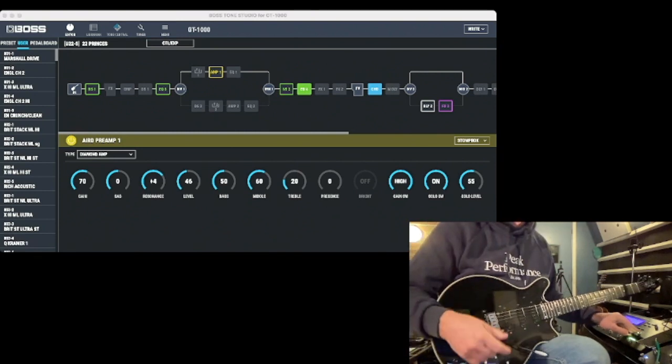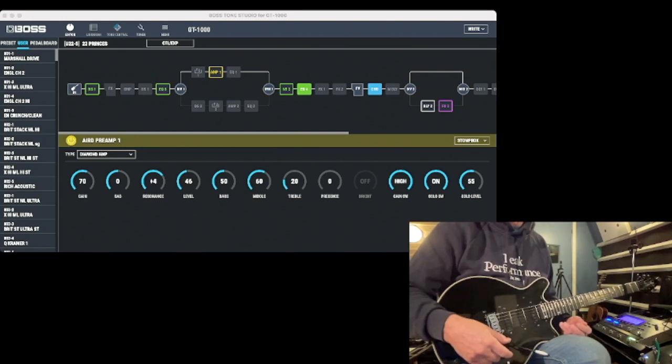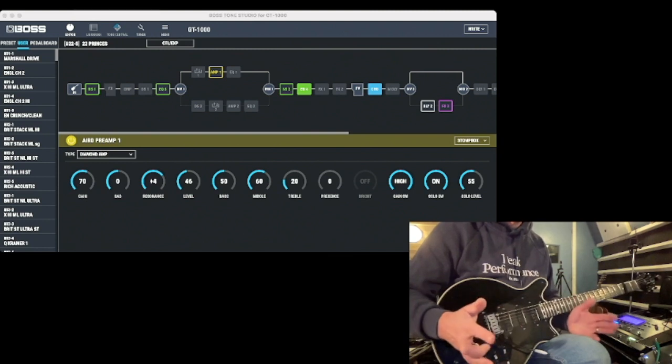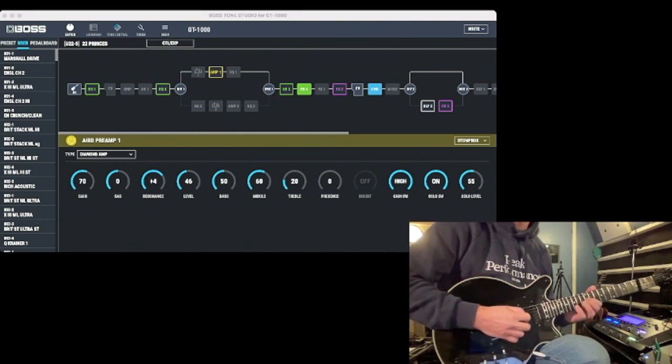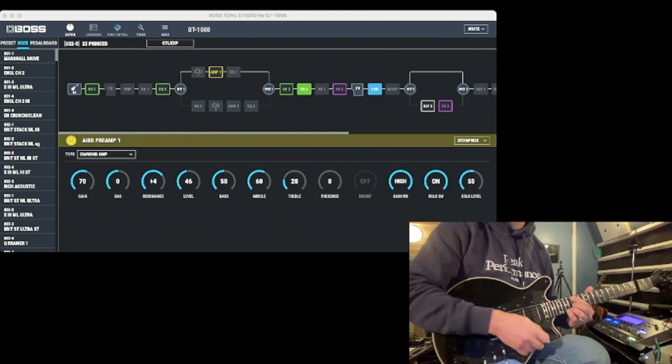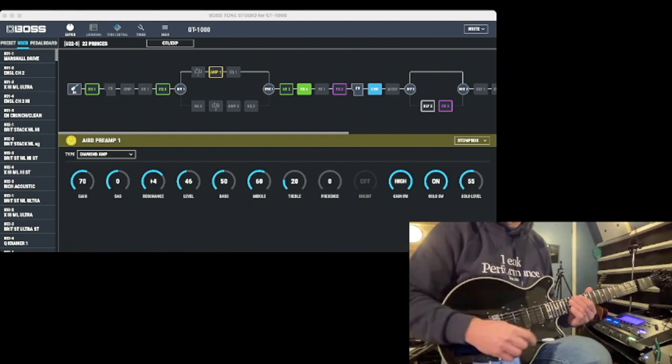As far as the harmonizer goes, a couple of parts of the song require different harmonization, and I set this manually so that it doesn't grab every note. It's not based on a scale or anything — I've just chosen the specific notes for that song that I need to get harmonized. It only grabs the essential notes and gives them the right pairs for each part of the song.